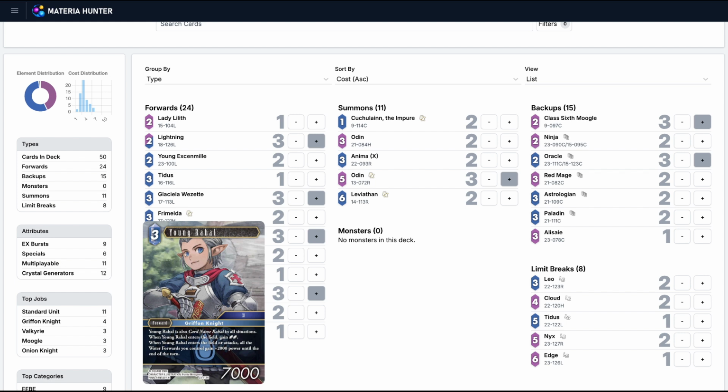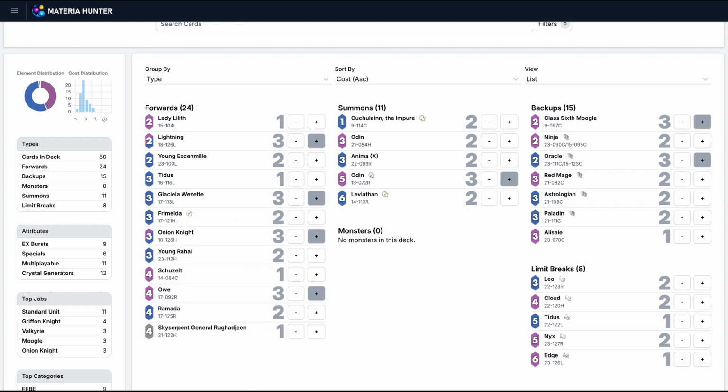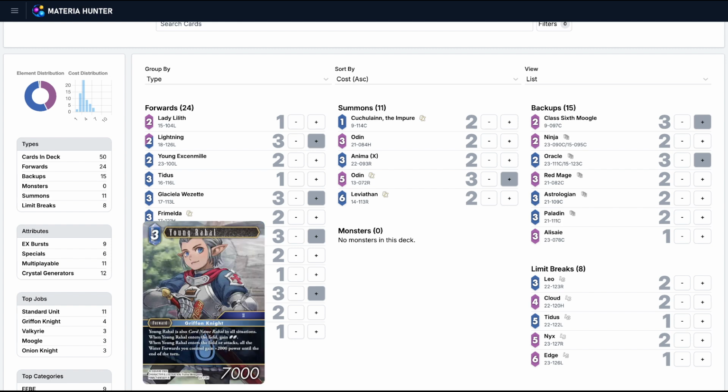Excenmille and Glaciella. But yeah, when he enters the field, being able to gain plus 2k and then be able to attack and give plus 2k as well. If you do that and Young Rahal is your target for a Sky Serpent, then your field is buffed by 4k, not to mention that Young Rahal will be buffed by 3k, and Brave, First Strike, Haste through Sky Serpent as well. So yeah, there's obviously a lot you can do there, but just getting the crystals, that many crystals in one go, is pretty important, to be honest with you.